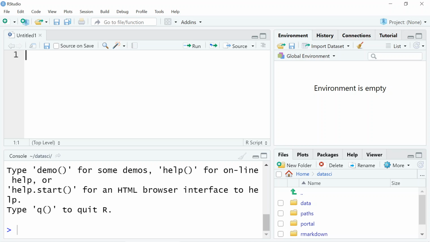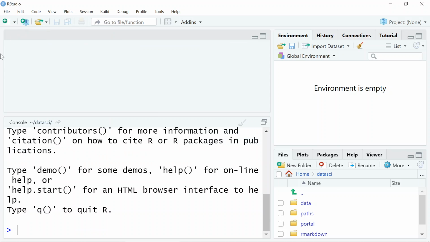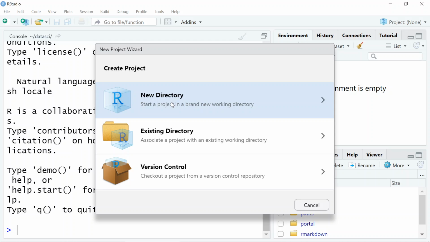The first thing we want to do when we open up RStudio is to create a new project. So this is basically a new folder where all of the data, all the scripts that we'll use for this tutorial will be stored. Under the File menu, click on New Project, and we want to choose a new directory.